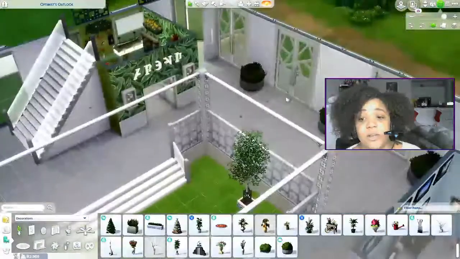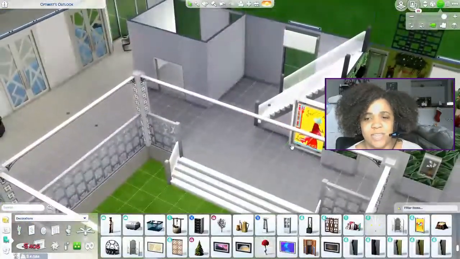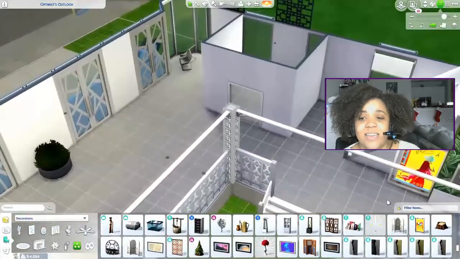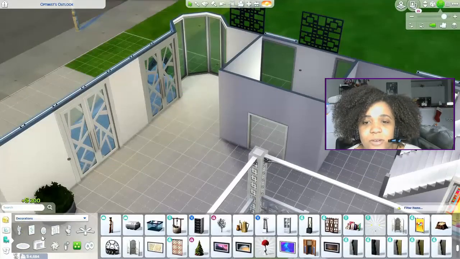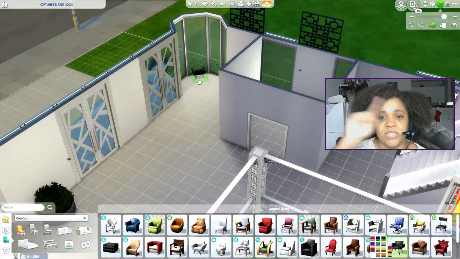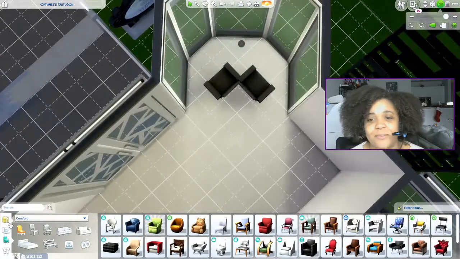So I also love these things from City Living. They're like the things that you would see on the sidewalks or whatever in the city. So I added them in as information stuff. And we also have an information thing where it says you are here. We have one of those in the build as well.